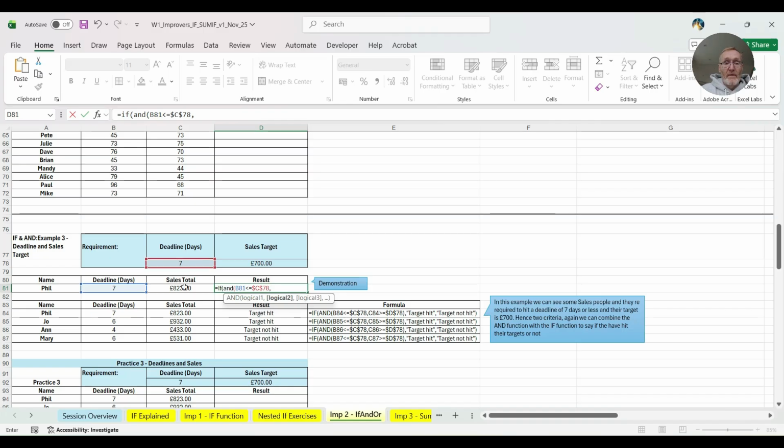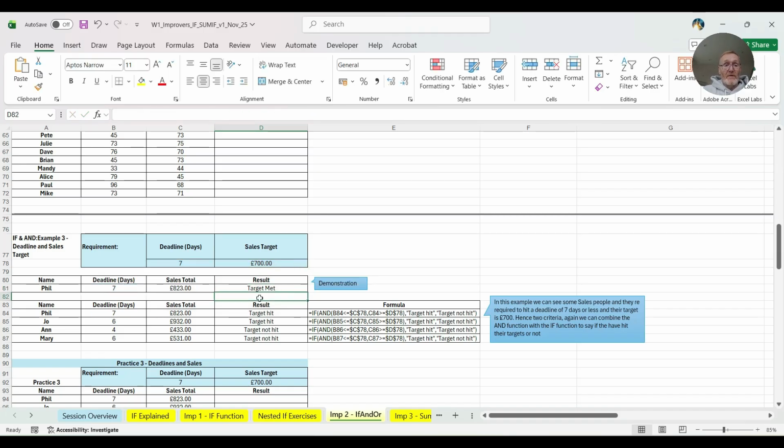Logical 2 is this cell is greater than or equal to the sales target, and I'm going to turn that into an absolute cell reference. Comma, well, what's the value of that if it's true? "Target met". And if they've not met it, it's "target not hit" or whatever you wanted to put in there. Close brackets.